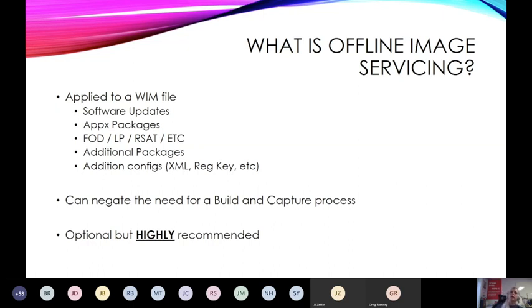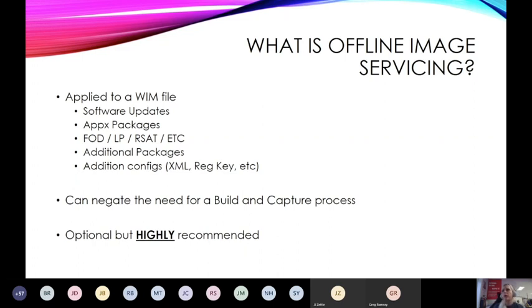You have the inbox apps, or the AppX packages, that come in with Windows. Those can get stripped out. You can apply features on demand, language packs. There's a variety of other packages that you can apply, like your local experience packs, as an example, which were introduced, I believe, in 1809. You can apply XML files specifically around default application association and start menu layout. You can modify its registry. You can simply copy files and folders over to it.